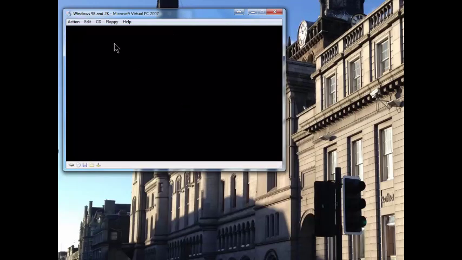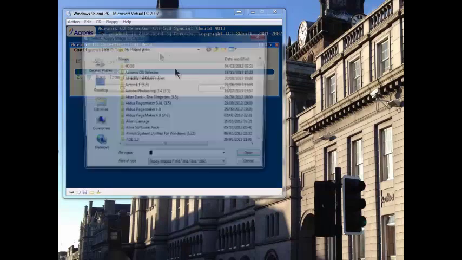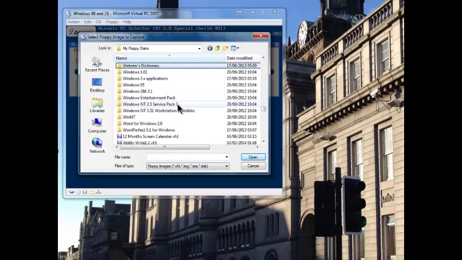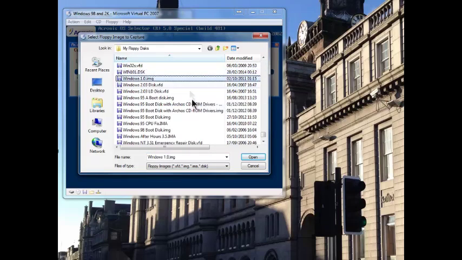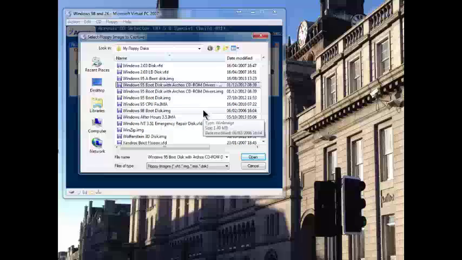Okay, so now we're back in OS Selector. Now, I said I wanted to use a Windows 98 boot floppy. There's a good reason for this. Acronis OS Selector has an option to boot from floppy drive A, and the reason I want to use this particular option is because that will make doubly sure that the Windows 98 boot floppy actually recognizes the fact that the FAT32 partition is primary.